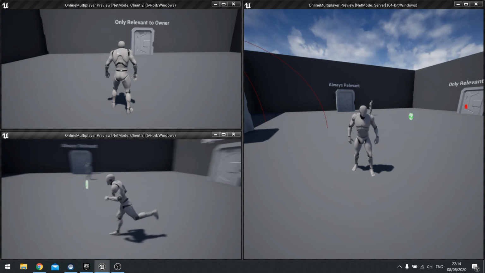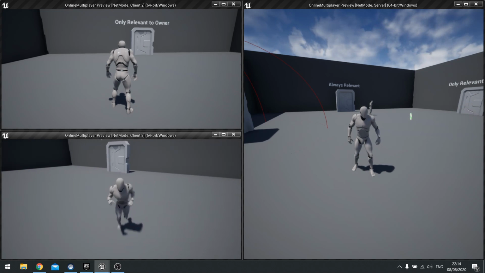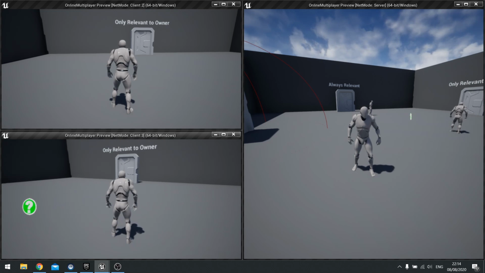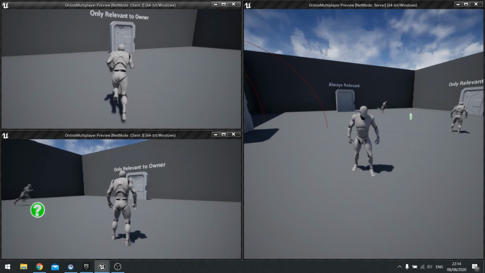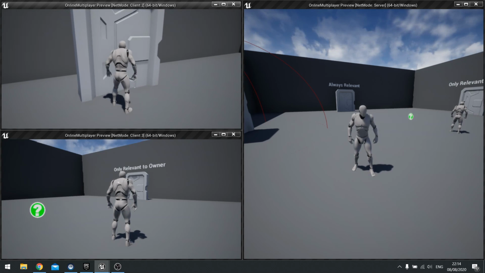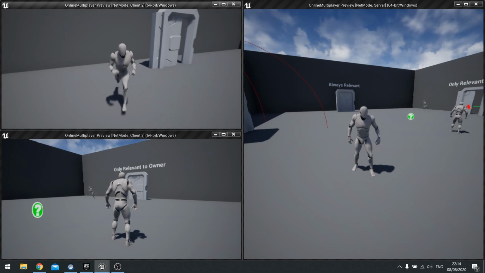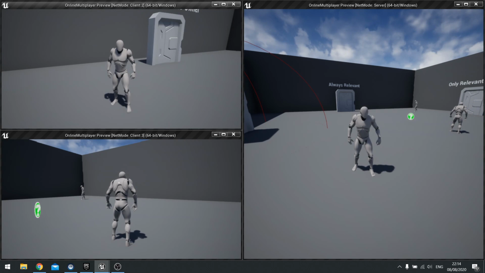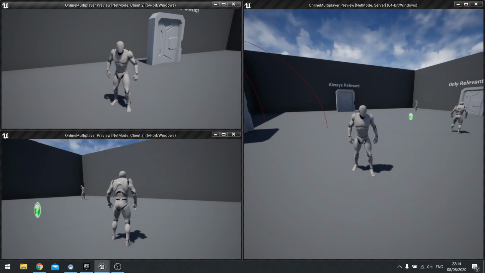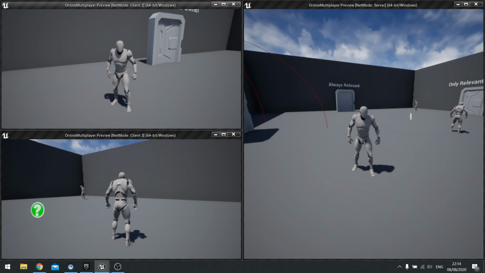One thing to note is that when we switch owner, something very odd happens. If I switch to the other client and then interact with the door, so now the door belongs to the top client, notice what happens to the bottom client. The door disappears. The reason that's happening is that it's basically saying that door is no longer relevant to that client. It's not being loaded onto their screen, it's been unloaded.